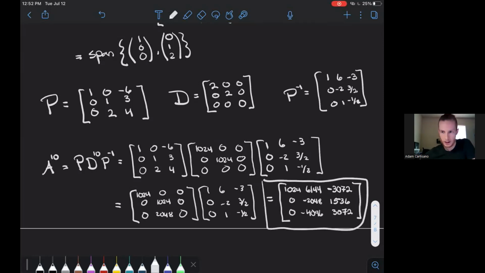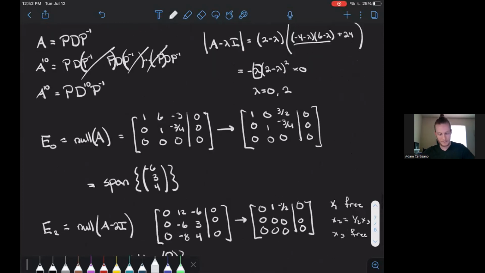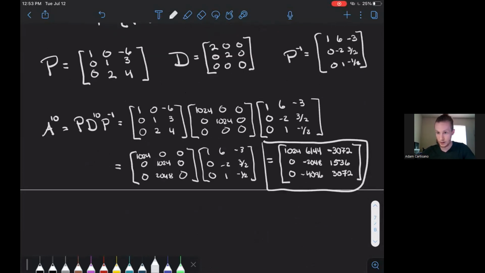Take a look at those numbers and imagine yourself having actually done this problem by taking A and multiplying it by itself 10 times. You would be doing gnarly arithmetic like that last product, but dozens of times. So you get to pick which one you prefer more. But again, imagine it's a 4 by 4 matrix and we're raising it to the 20th power or the 30th power, right? So yeah, it's still less time consuming. Even if you're using a calculator to do the arithmetic, it's still less time consuming to diagonalize the matrix first and then raise it to its power.